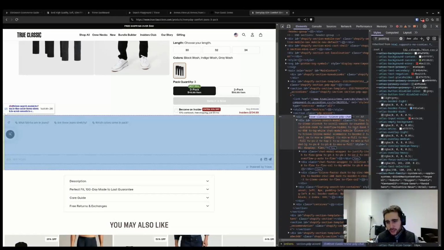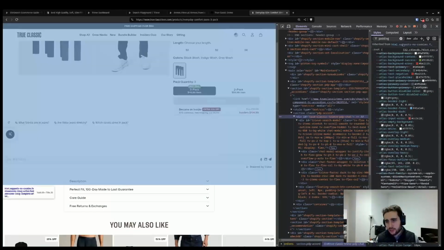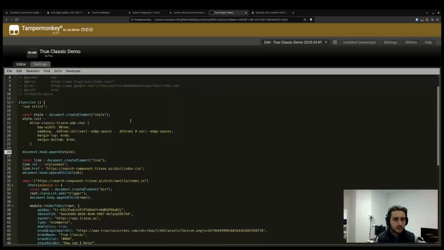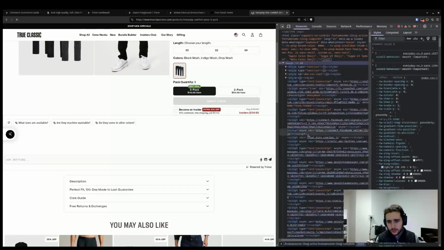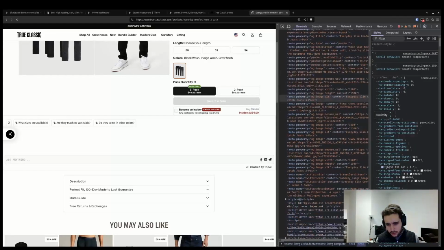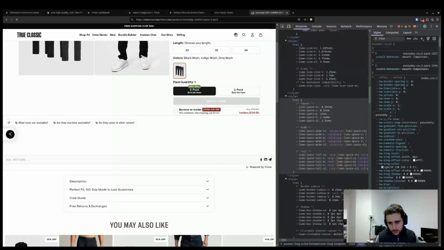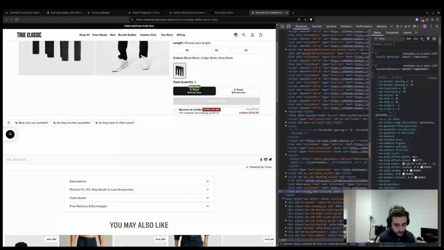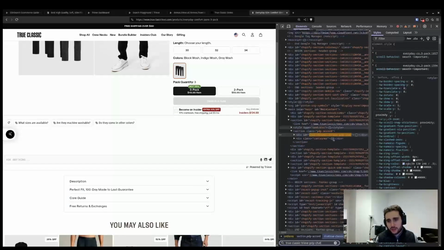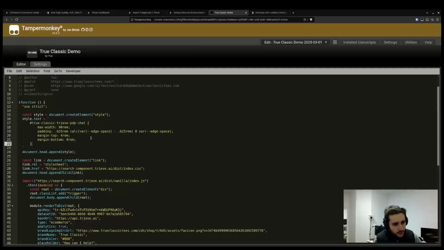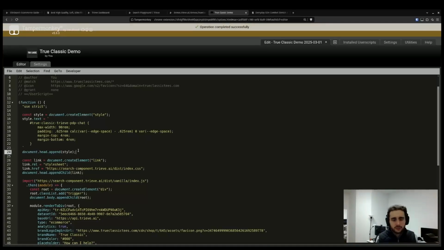True classic PDP chat. Let's see if we can see our selectors here. Does not look like we can. Coming back to the demo, maybe I wrote this wrong. Take a look. Maybe it's not actually getting appended to the head. Looking for a style tag close to the bottom here. That's not going to be it. Maybe one of these. That'd probably be the very bottom of the head. Let's just give this a query. And yeah, we have this div, but our CSS style tag is not getting added the way that we need it to here, which is very, very odd.